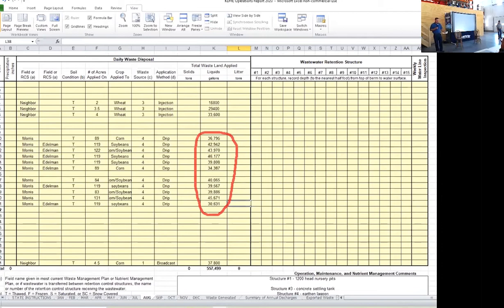That's the other challenge we have, and had last year for sure, is that to get that manure on, we need a little water with it. And if it's raining all the time, like it was in July, it's hard to get her done. So that's a little bit of a challenge we're working with too. Kurt tells me that I can put that manure on straight and forget the water. We'll take a look at that. We'll see if we can make that happen as well, some way or other. But that's what we got going on. So in other words, we put the manure to it here in August, hoping for a response on the tissue samples. Next slide.